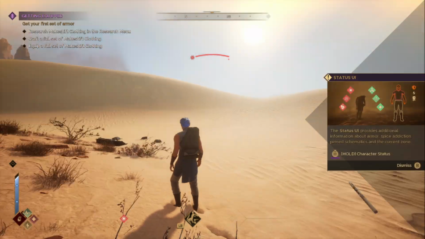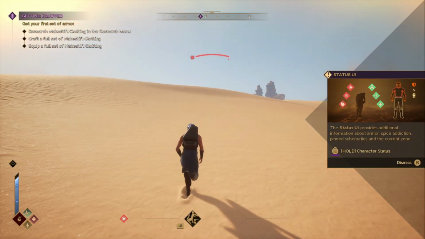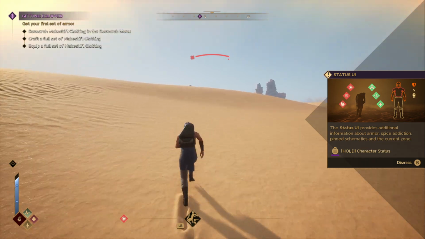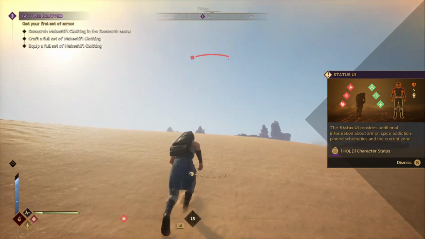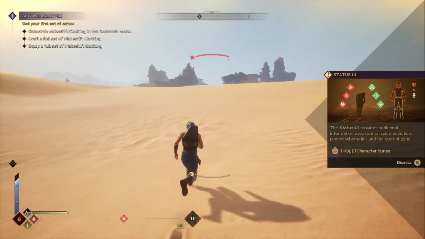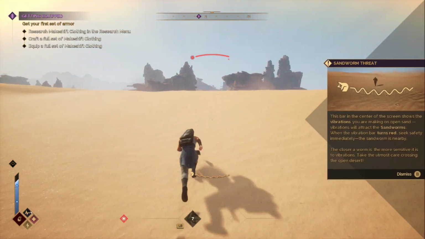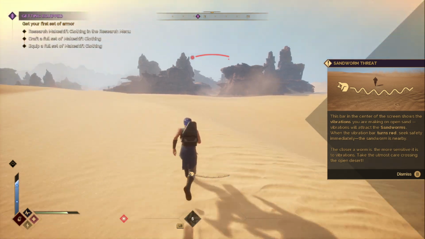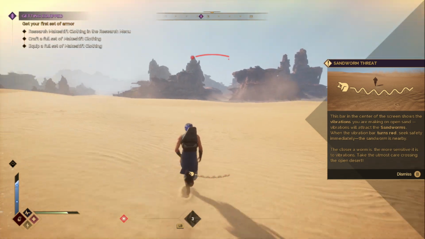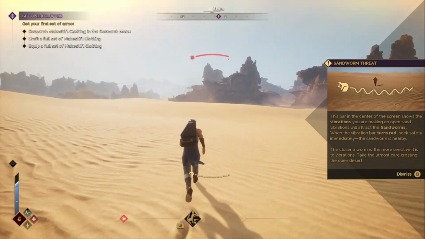All right, let's check and see where we're going. We are probably making a mistake trying to cross this part of the desert, but we're gonna see how it goes, if we can make it or not. Oh, it's gonna be a close one. Sandworm threat. Uh-oh. I don't know if I'm gonna make it or not. I need to get over there.